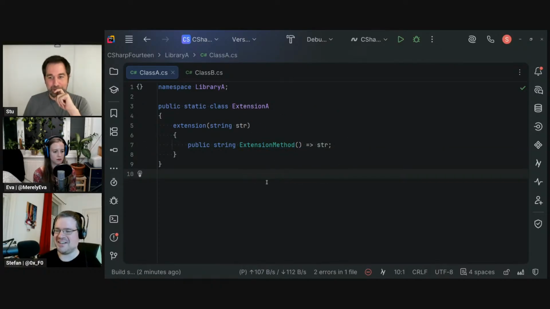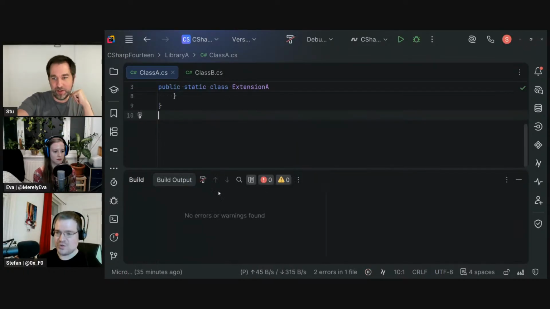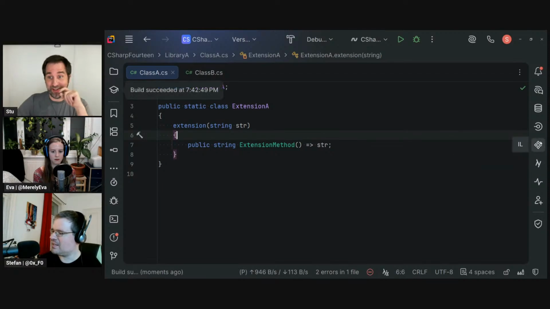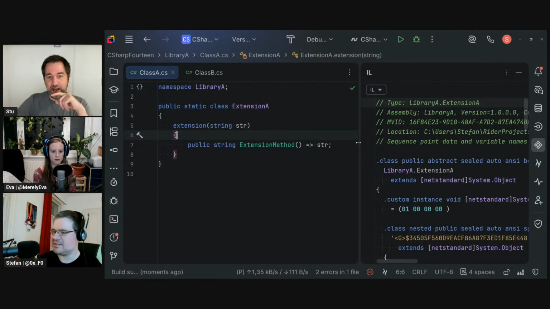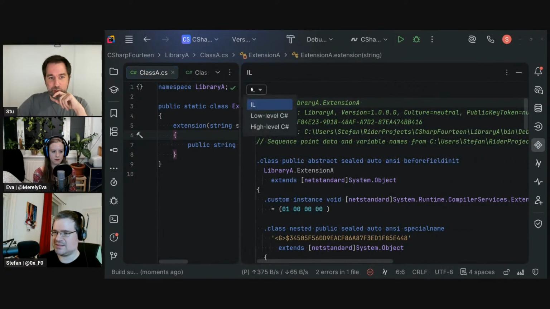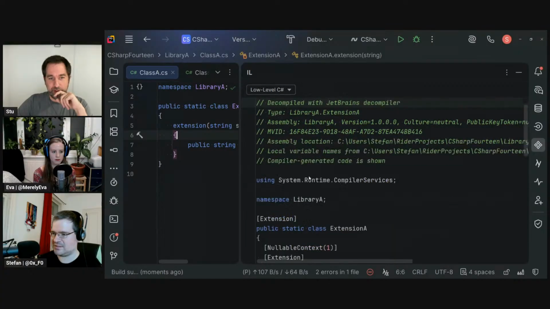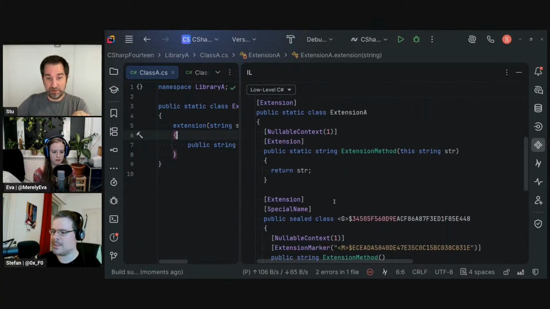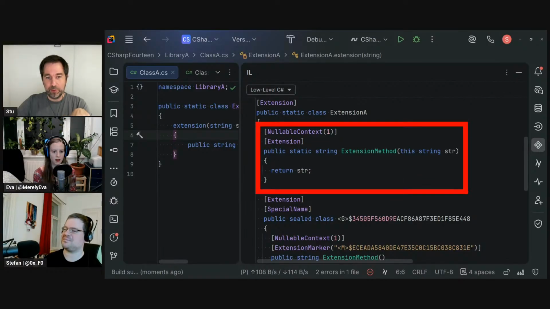Okay. Now, if you click the IL viewer on the right, the little three squares, I think it will build. We'll see actually. So click that IL, and switch the IL to lower level C#. You're going to see two things. You're going to see the old extension method, but you're also going to see this other stuff.